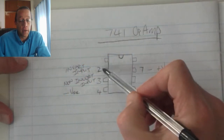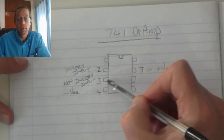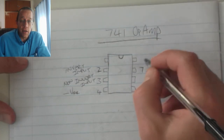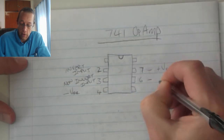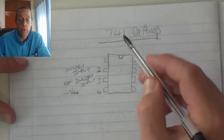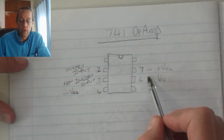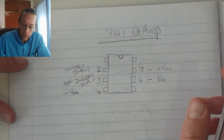Pin number 3 is my non-inverting input. Works exactly the same as my inverting input, however it takes that value that you apply to pin 3 and it keeps it as it is. Pin number 6 is my output voltage. So the OpAmp will switch or amplify in accordance to the circuit it's connected to, and I will read my output voltage on pin number 6.